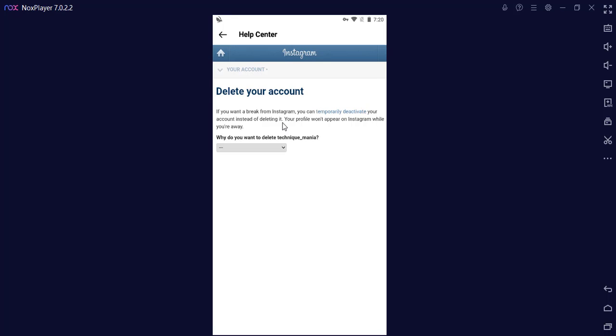So Instagram is providing us a temporary deactivation feature, where some users get the deactivated account and search for it in order to restore the account. So we can disable Instagram temporarily. After 1 month, Instagram will be deleting the account permanently. Now I am going to delete it permanently, and this is the procedure.